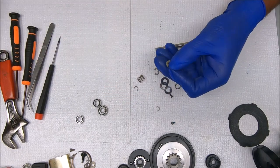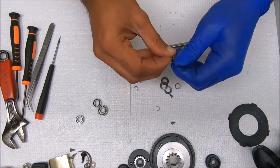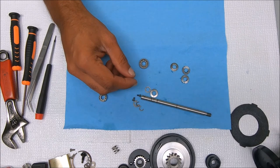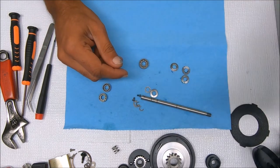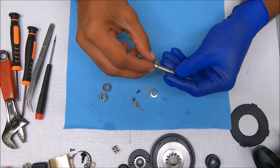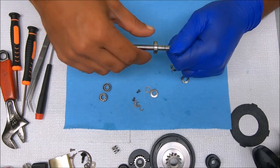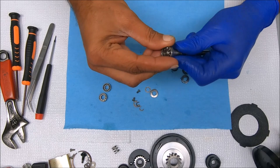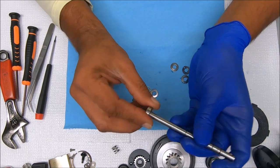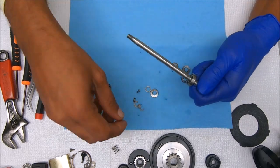So let's do the clutch washers, and we're gonna grease these things up. Let's put a light coat on each one of these. Get our bearing set on here. We'll add one of our... Hey, come on. Wrong way. Right way, wrong way. Don't be difficult. We're gonna add one of our C-clips to the bottom here so it doesn't come back down.